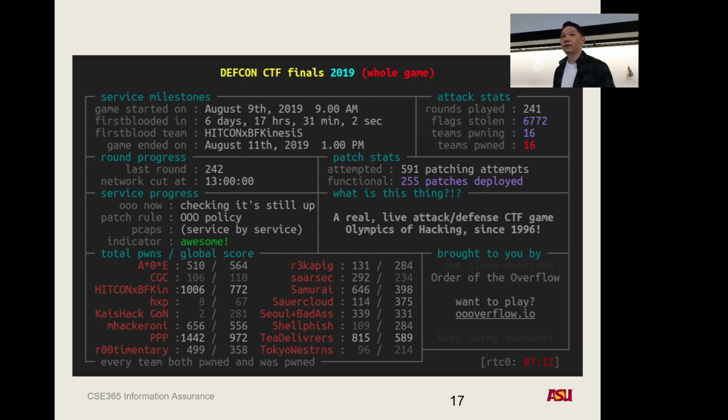In our class, we adopt the Jeopardy CTF method. We have nine modules based on cybersecurity theme topics. When you solve the challenges of a module, you get the points, and that is counted toward the final grade.